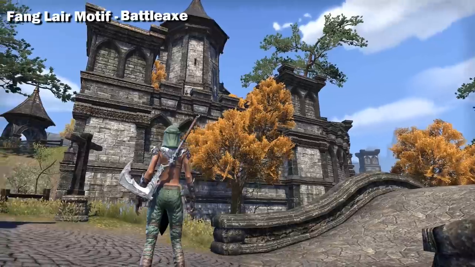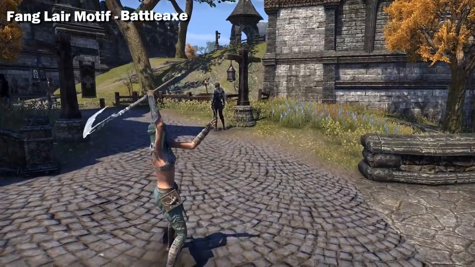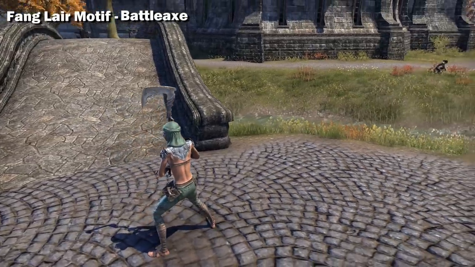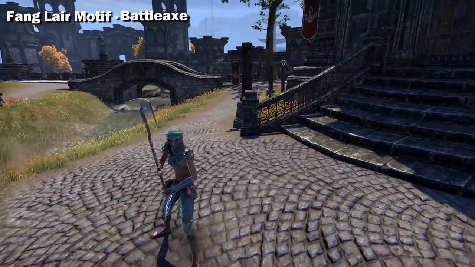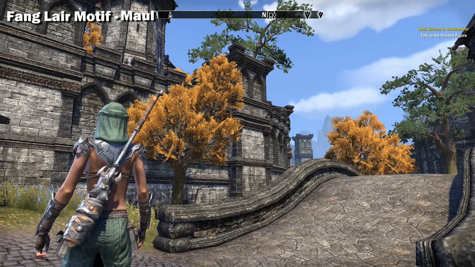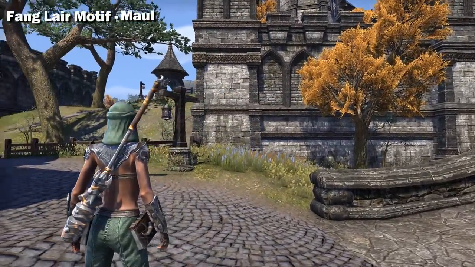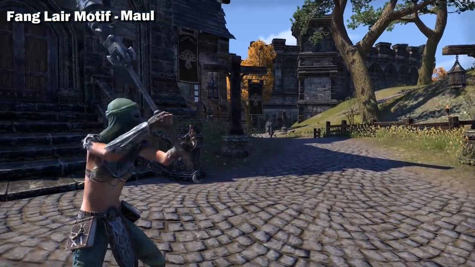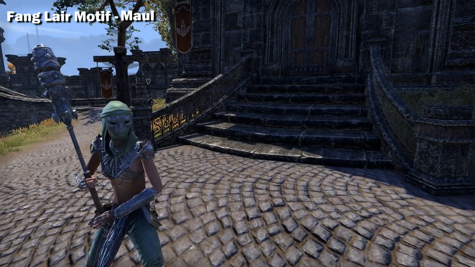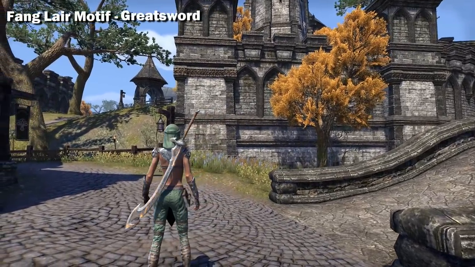Here is the Fang Lair Battleaxe. Next up is the Fang Lair Maul. And lastly, the Fang Lair Greatsword.